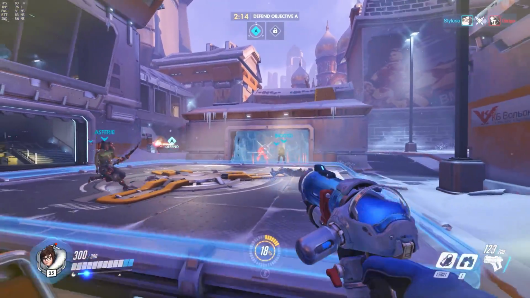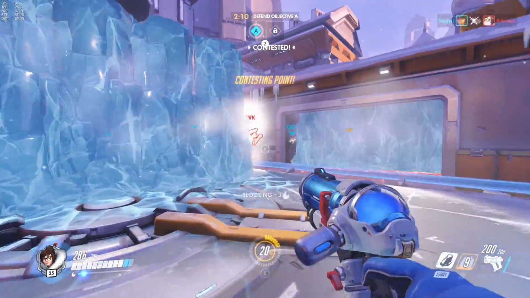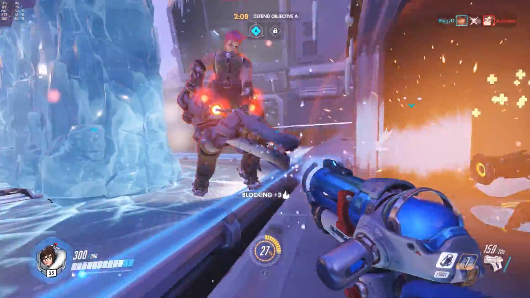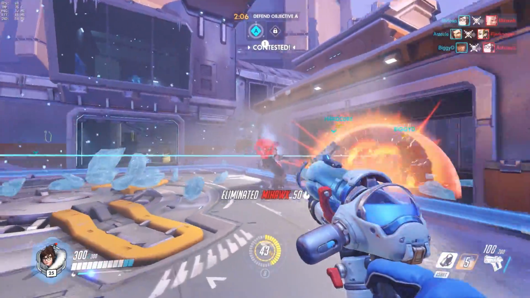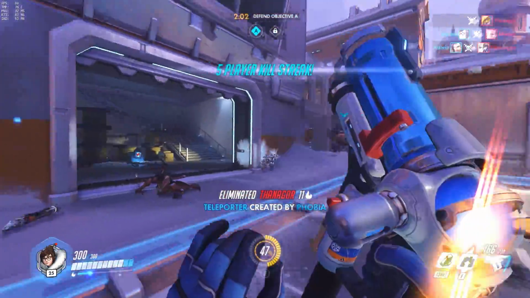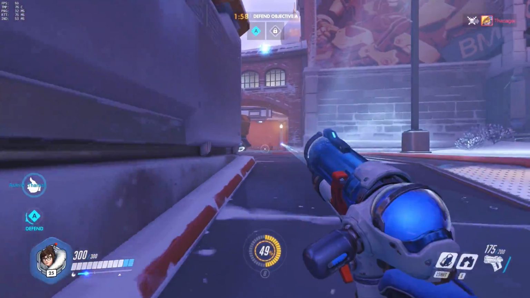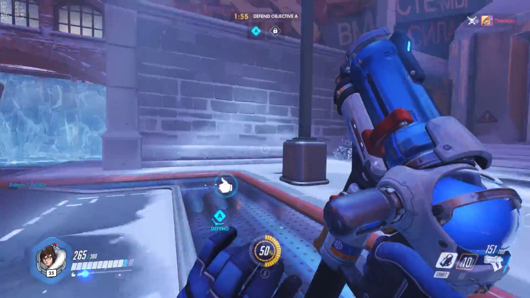But you can see how Mei is so... I mean, she ice walled herself in there. I've ice walled there just to cut down some angles. It's what I mean. The ice wall is, I think, one of the best abilities in the game. You can just cut teams in half with it. You can stop their progress immediately, and it gives your team a chance to recover or do something different.